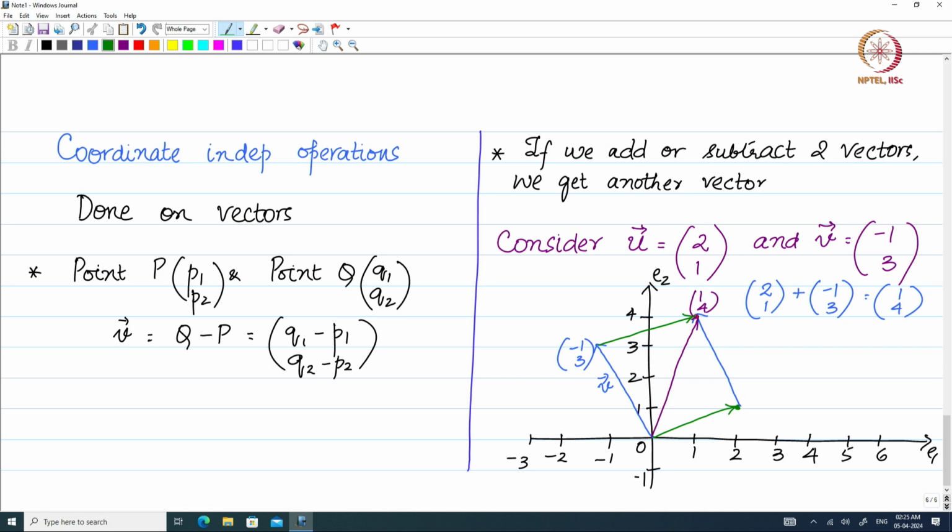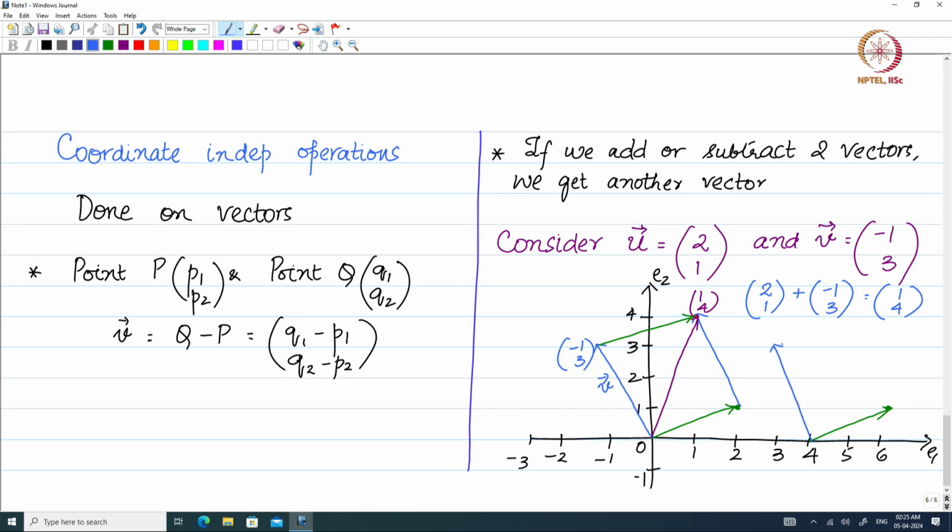Now, what I do is I will take the 2 1, instead of choosing it from this reference point, which is 0 comma 0. Suppose I take 2 1 from the point 4 comma 0. So, from the point 4 comma 0, if I take 2 comma 1, this is going to be this vector, which is let us say 6 comma 1, that is the green one, and I add minus 1 3, so 4 comma 0 plus minus 1 3 would basically be 3 comma 3. So, 3 comma 3, let us look at that. 3 comma 3 is here. So, the vector is going to be here.